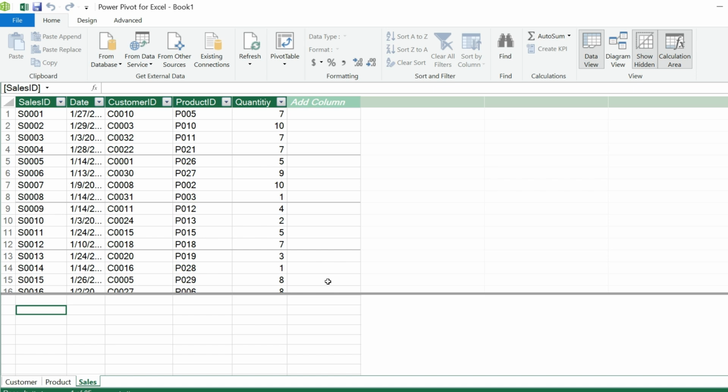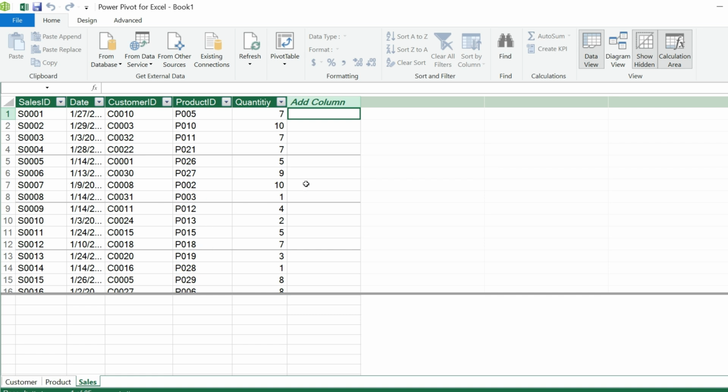And in this video, we're going to look at creating relationships, basically the diagram view. Just to understand this a little better, let's assume we have this table. This is the sales table. In the sales table, we have the customer, of course, we have the sales ID, but we also have the customer ID and the product ID. But now let's assume I want to get the name of the product using this product ID.